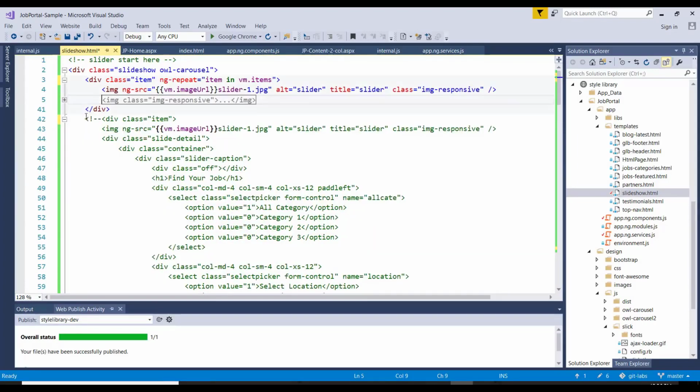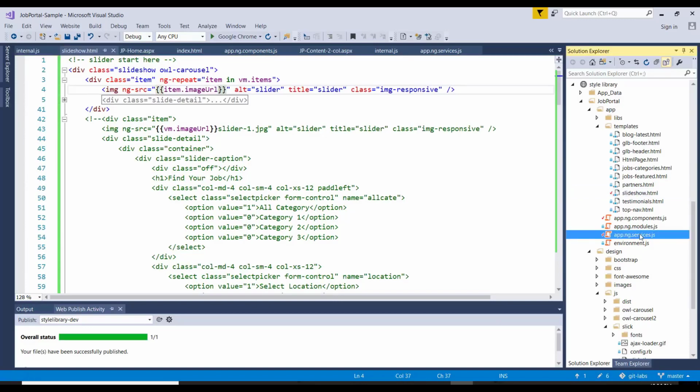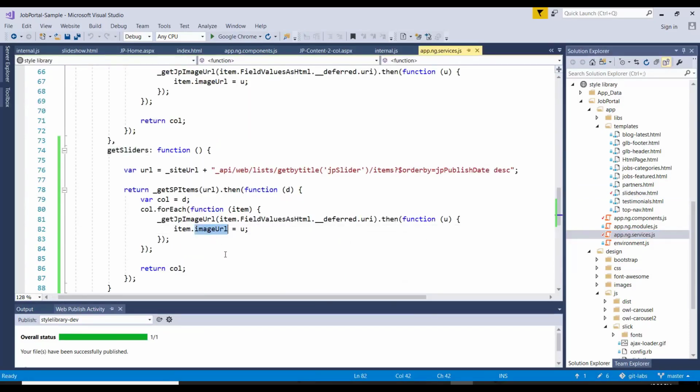Let's tackle this later. The one thing I do want to do is see the real image as it's stored in the custom list. So let's just use our token item.imageURL. And again, that image URL is coming from, if you go to the services layer, this guy here. And we just make it up, right? It can be anything. You can call it slide image URL or whatever you want to call it. But that's going to be the relative path to the image source without any other decorations on it. So we have full control of how we want that to display.